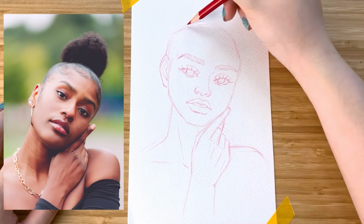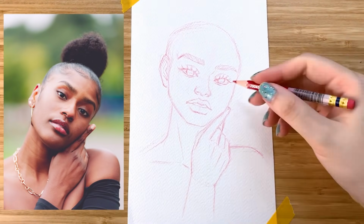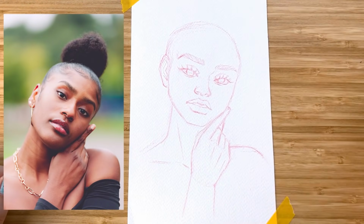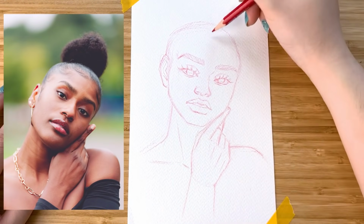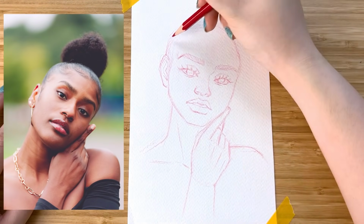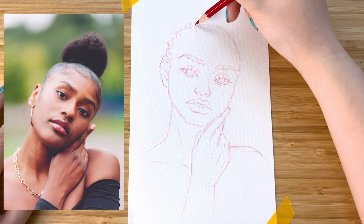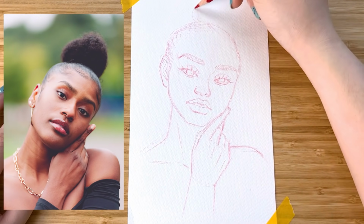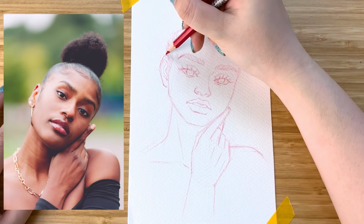The sketching process is going relatively smoother than I thought it would. Sometimes I end up having to redraw the nose or the mouth like 1,000 times. Okay, now for the hair. So she's got her hair really tightly combed back, and she's got a cute poof on the top of her head.